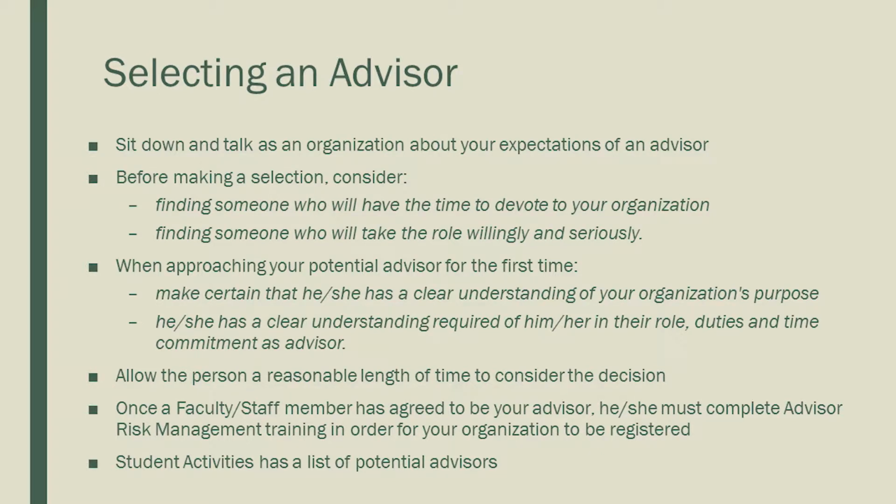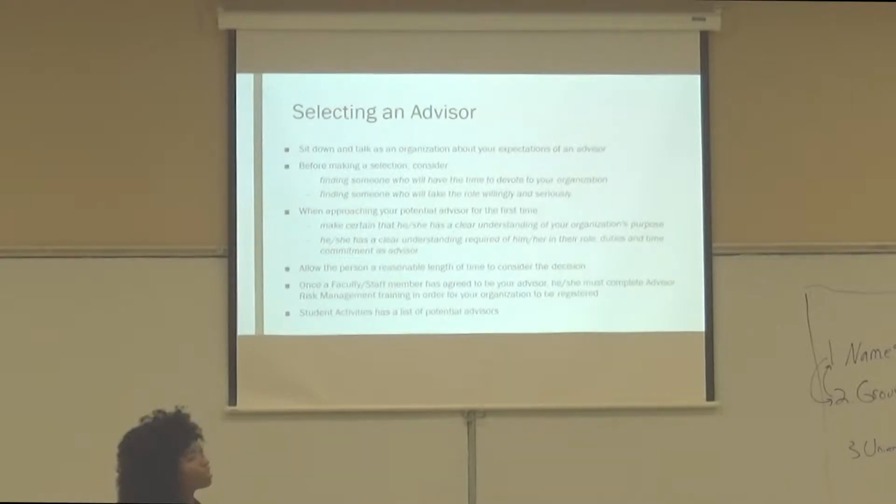interested in wanting to start an organization, these are just some procedures and steps that I would suggest for them to take. I would suggest that they sit down and talk to the organization about the expectations of the advisor. If it's a group of students wanting to start an organization, it's best if they let the advisor know: these are the expectations, these are the time requirements, these are some of the things that come with being an advisor for our organization. A lot of times advisors are also new and they don't know what to expect or what they're getting themselves into. So it's important to have that conversation.